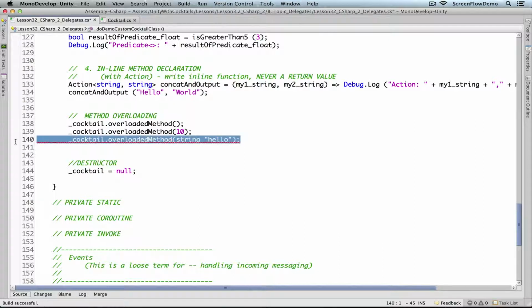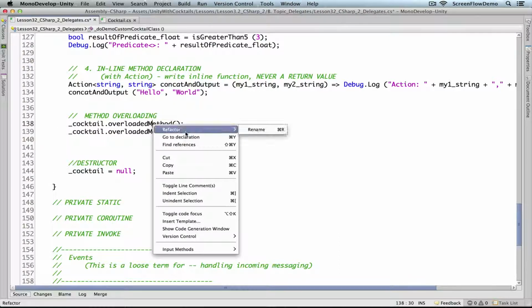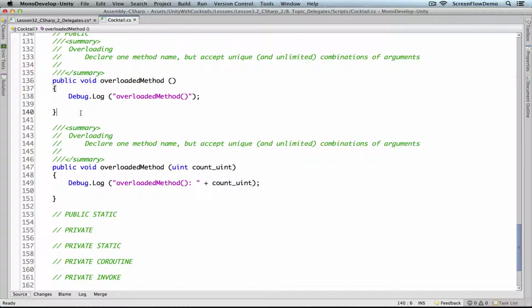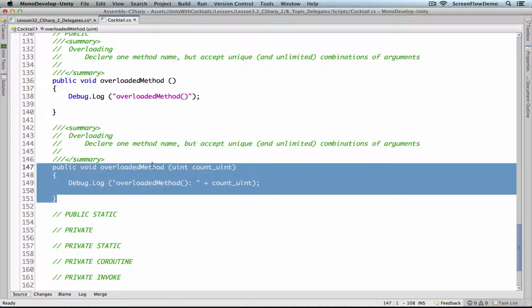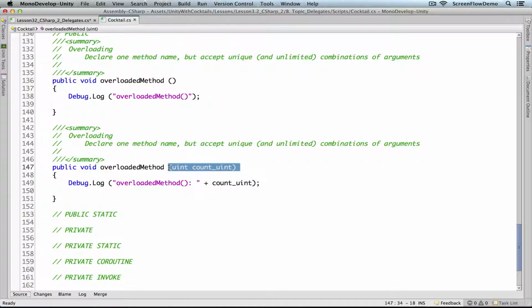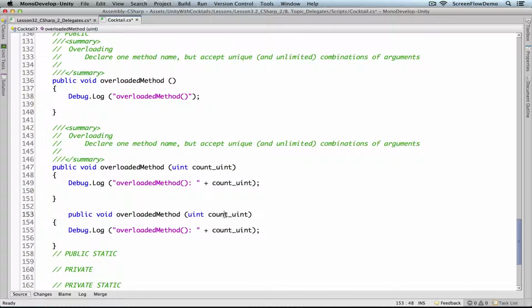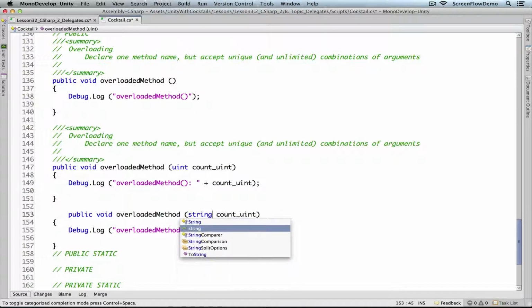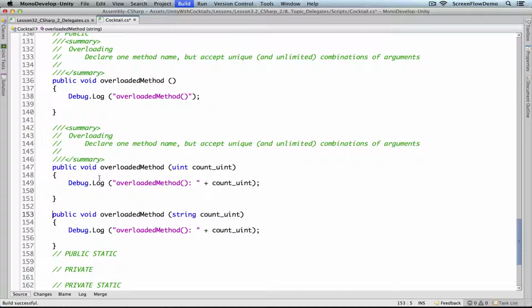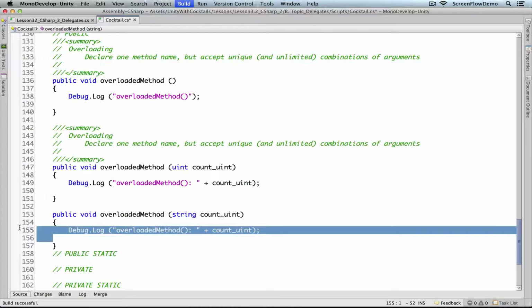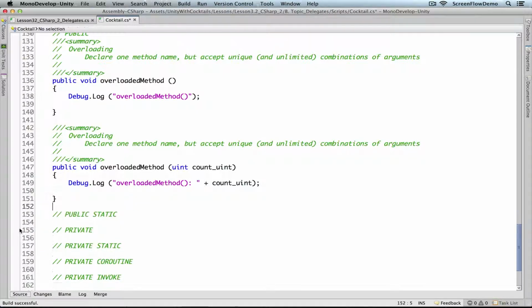Overloading is you declare the same method multiple times. Here you see overloaded method, and here you see overloaded method again. And the only difference, you see the naming is the same, is that we just redeclare it, but one with empty, one with one parameter. If I wanted to have it work with a string, I would just do this. You're just redeclaring it, and that just lets you do completely separate logic based on the combination of what's coming in. And countless Unity methods work this way. And I'll give you an example of that.